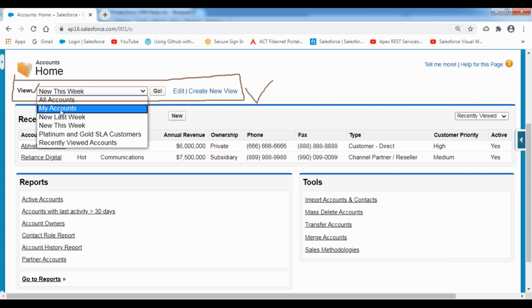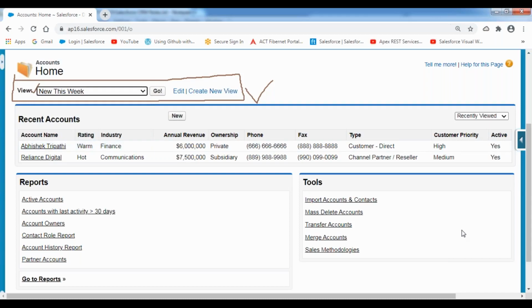Now you can raise the question, sir, what is the difference between my accounts and all accounts? For example, assume that I have a Salesforce account. In this Salesforce account, myself and Abhishek are both users.